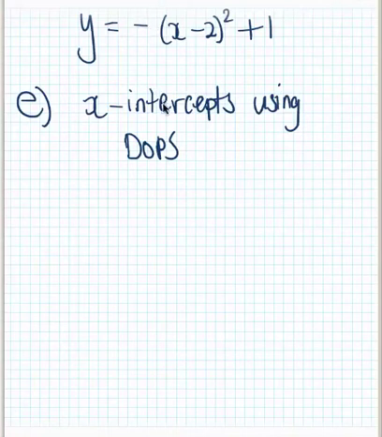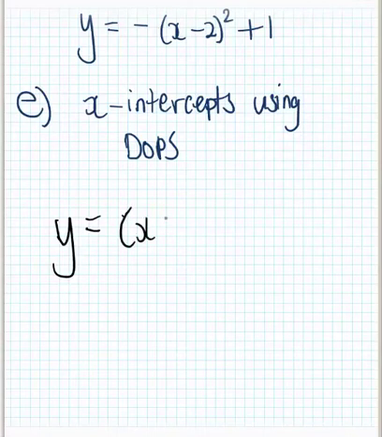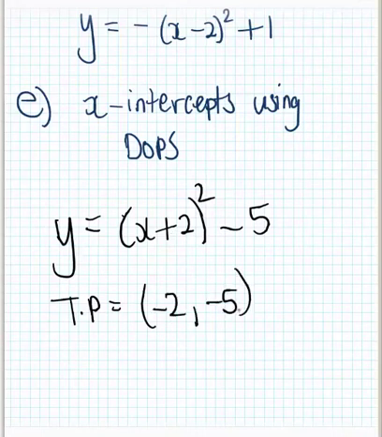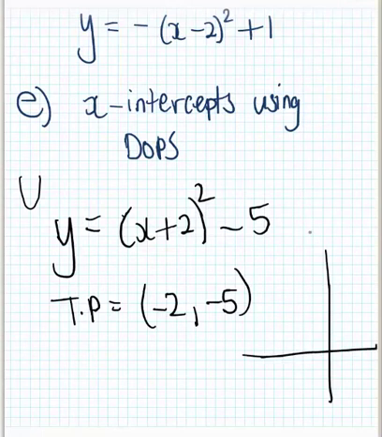Now, before we do this question, we know this is in turning point form. If I had a different equation like this, y equals, let's say, (x plus 2) squared minus 5, this is in turning point form, so the turning point we can see is when x is opposite, so x is negative 2 and y is negative 5. That's quite obvious. We can also see there's no negative out here, so it has a minimum turning point. It's not upside down. Now, if we just draw this on a quick graph, so we've got y and x, let's locate this turning point.